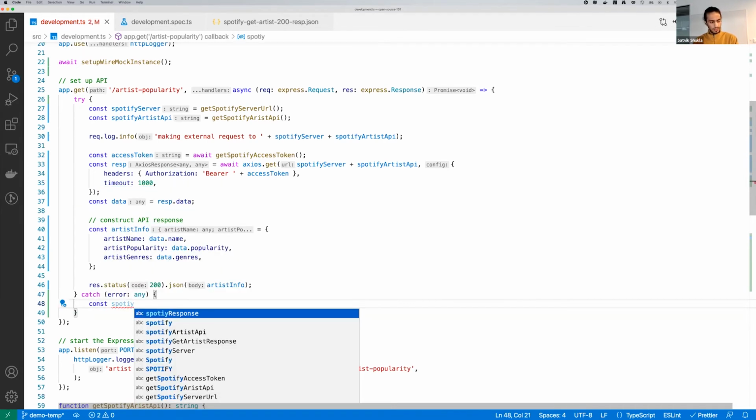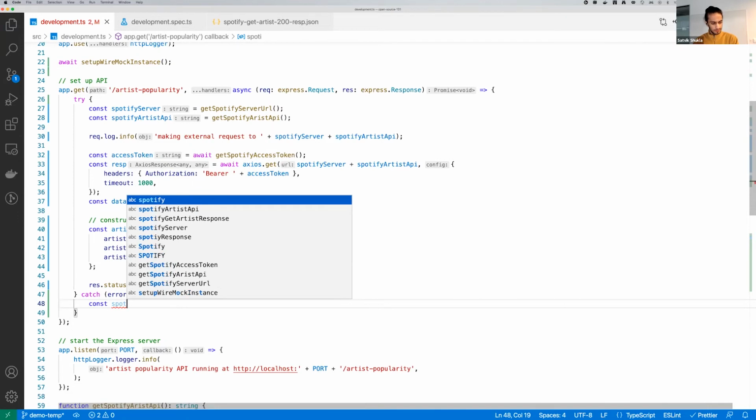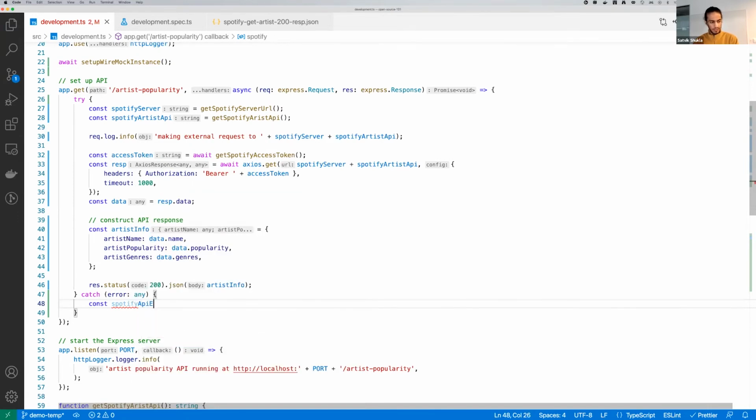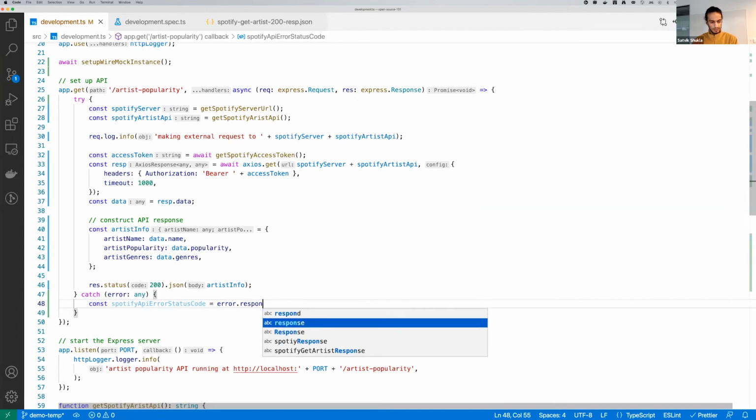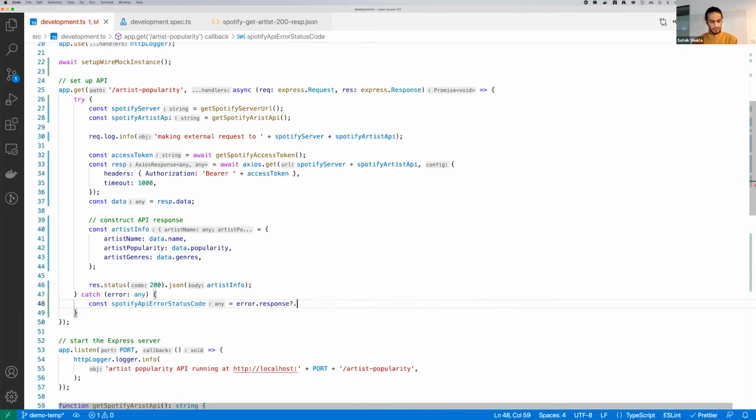So Spotify API error status code, right? Let me quickly type it out. So what is basically this Spotify API error status code?